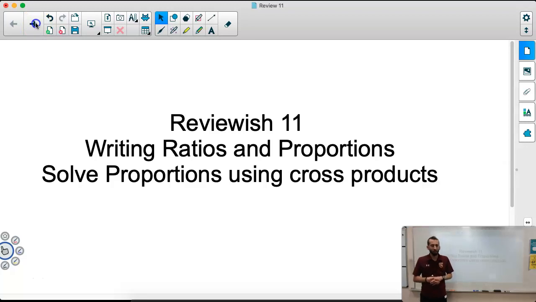Well, Algebra, we have reached the last review before we dive into our textbook to new content. So I wanted to end with this. You can see here I put review-ish 11, and that's because this is not always covered in 6th grade math. It's not always covered in pre-algebra to the extent that we could, and as the year got crunched last year, certain things got glanced over. So I wanted to make sure we really understood this well.